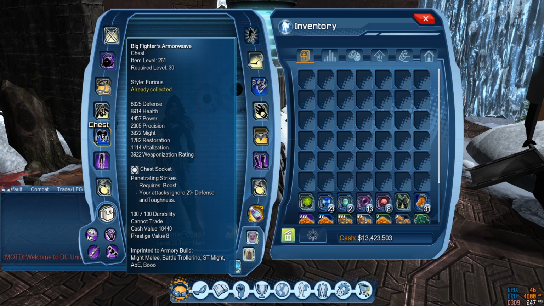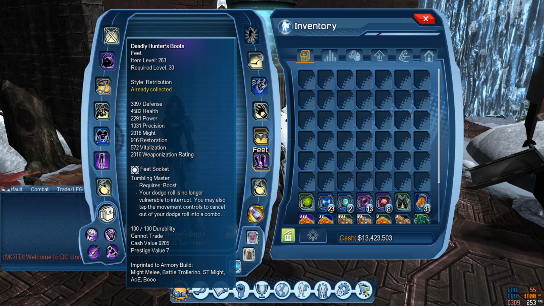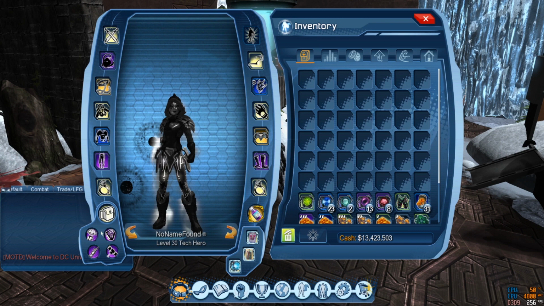On the legs, of course, Restorative Chain Gun. This is a skill that you are going to use on every rotation that I made. On the hands, of course, Max Damage. Doesn't matter if you're playing might or precision. And on the feet, Tumbling Master, of course. You can imagine how useful this is. These white mods sometimes allow you to just escape from some bad situation, and it's generally a nice mobility skill, absolutely. Talking about the trinkets, guys, I'm going to use the Dark Construct pet.